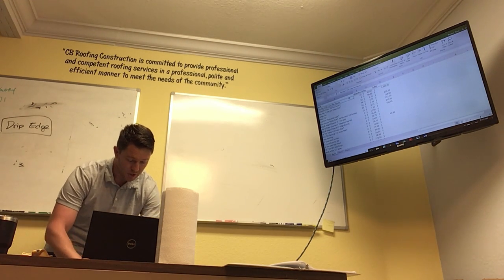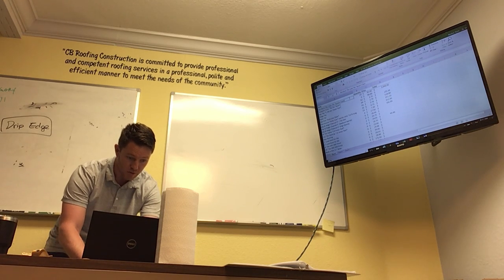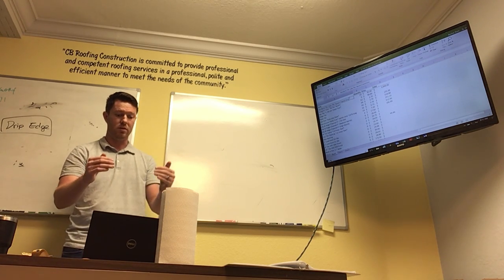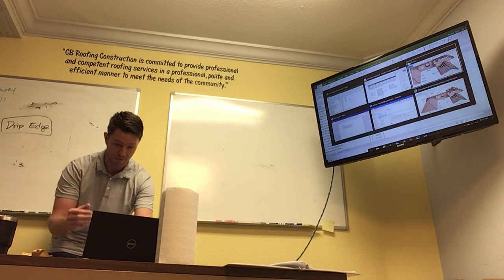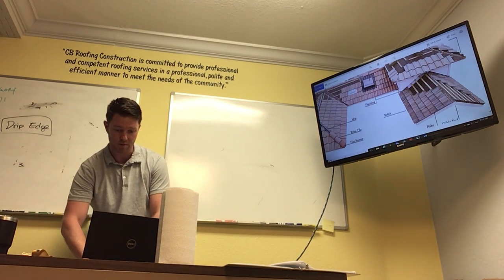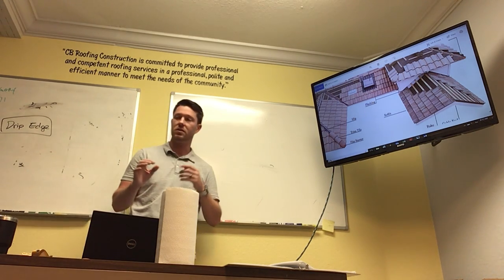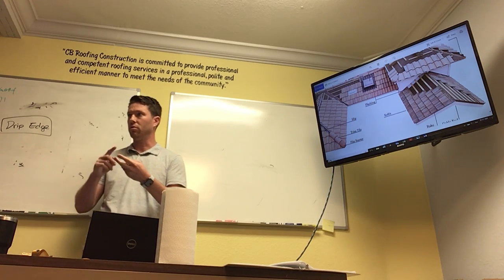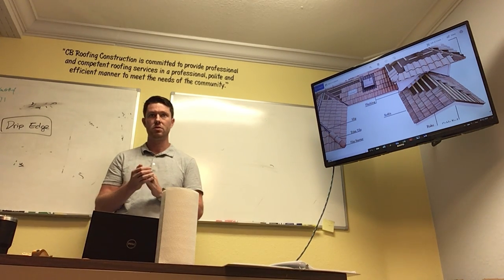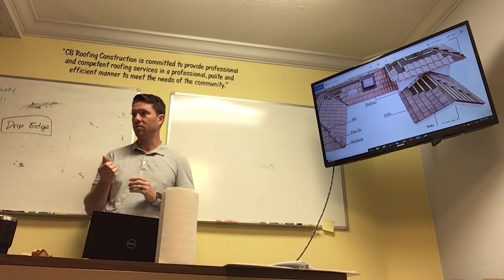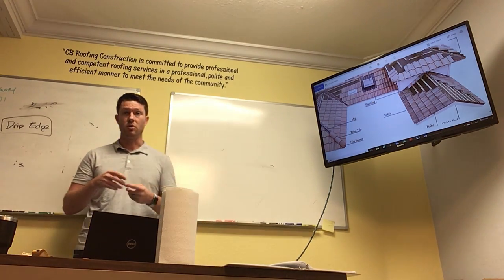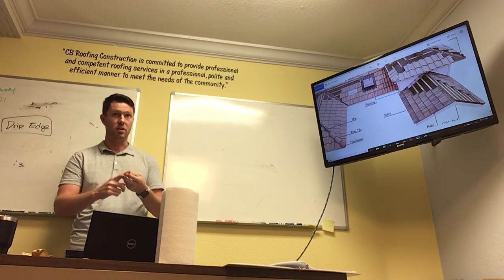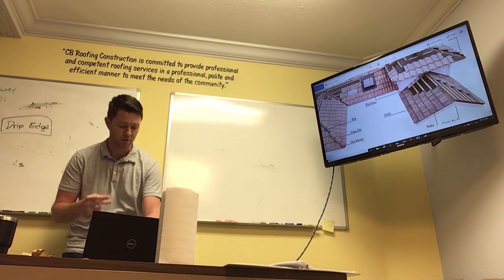So we're gonna say we used, just so we can keep track of what hip and ridge channel to use, Capistrano, which is the high profile tile, this one right here. So do you guys have tile brochures like Boral or Eagle here at all, really, any of those? No. Okay, that would probably be helpful to have. Are you able to get us those? Yeah, we can, absolutely, they're easy to get. So I'll get you some updated Eagle brochures and some updated Boral brochures, so you have both of those options.